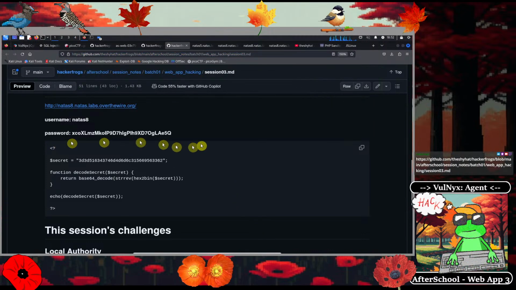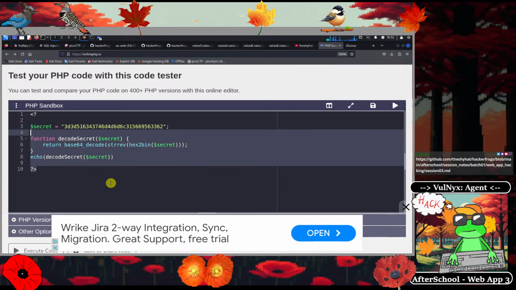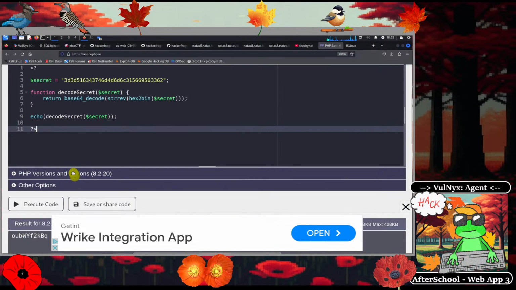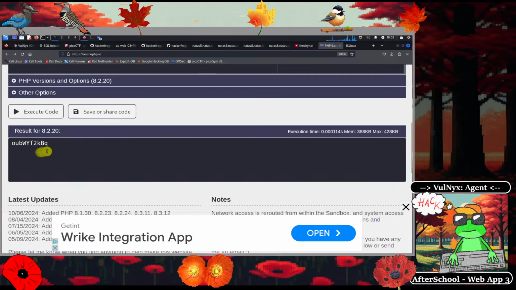You can go ahead and click on this button right over here, which is going to copy the code. Then you can go over to online PHP. Whatever you have there, you can highlight it all, paste over it, and then click on execute code. You should see this output over here, and this is what we need to feed to the Natus 8 page.